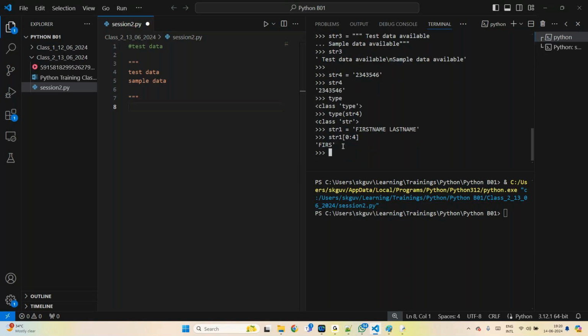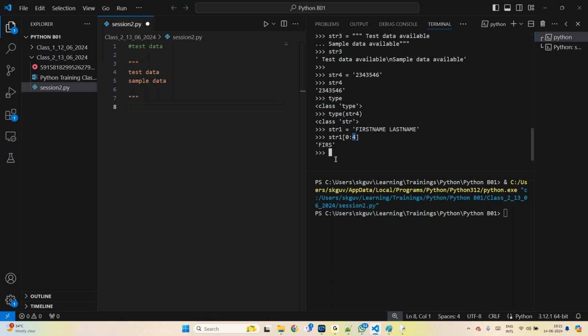So if you see, you told correct: first, it will truncate the last one. Why? It is the length of the characters, not the index. If you take from 0, how many characters do you want? Only 4. That is why it takes 4 characters. Someone said n minus 1, that is also correct, but it is the length of the characters.